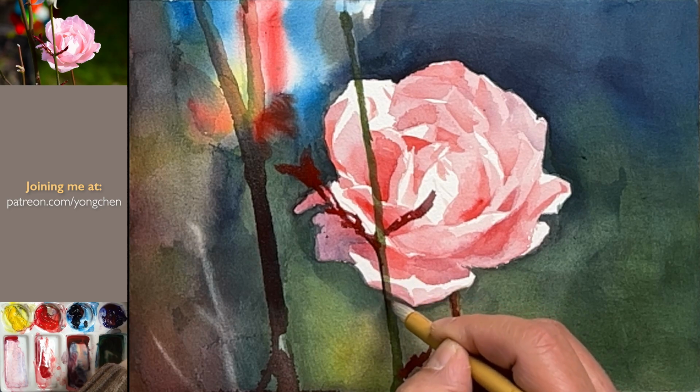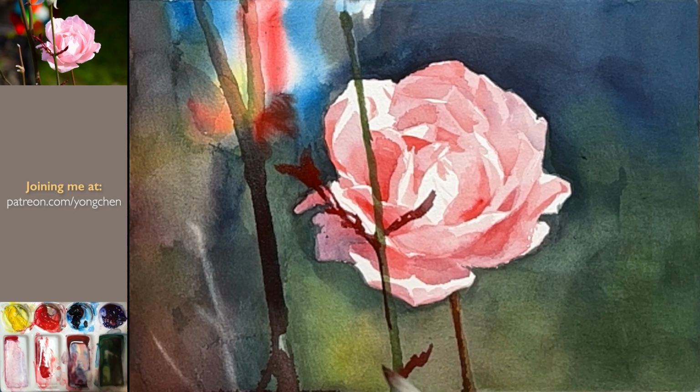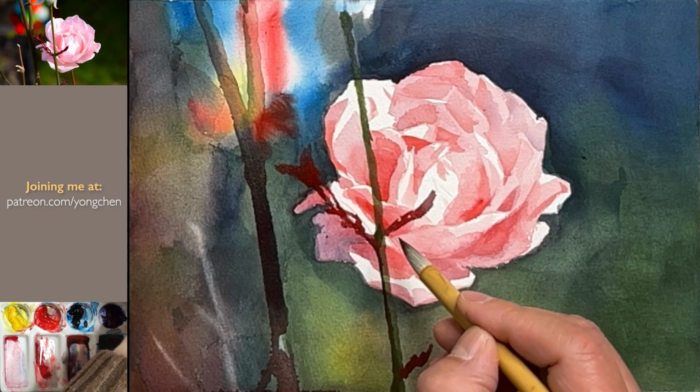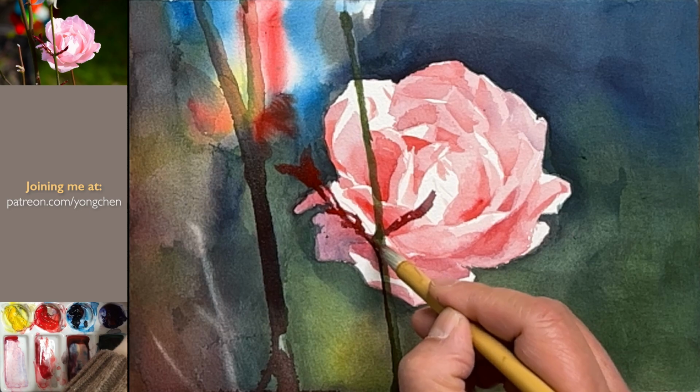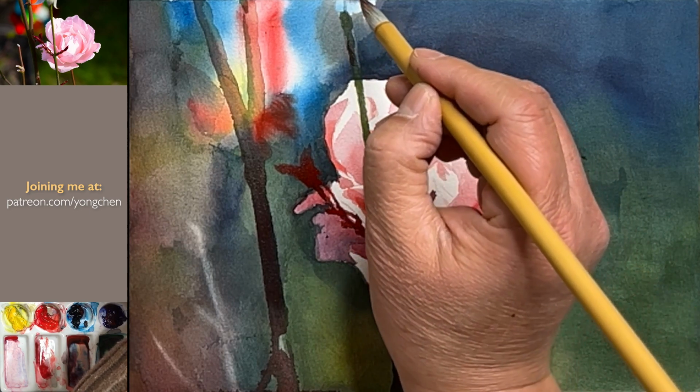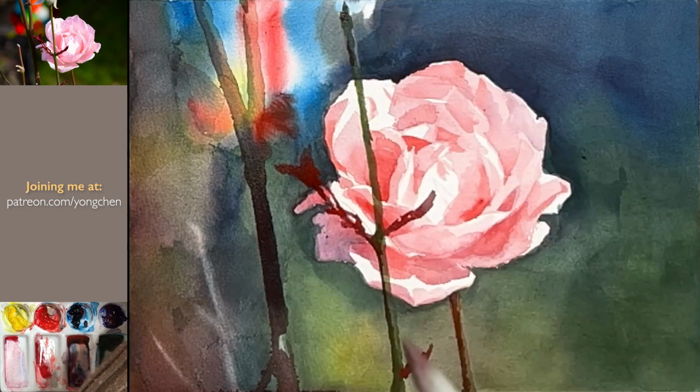Okay, here you go. Coming down like this. And I'm gonna have a little bit more green color. Okay, a little bit too much red. Okay, here you go. Like that. Coming all the way. Okay, that's good. And there's a little bit more shadow, a little bit darker right here. Okay, looking up over here. I think it's good. Okay.